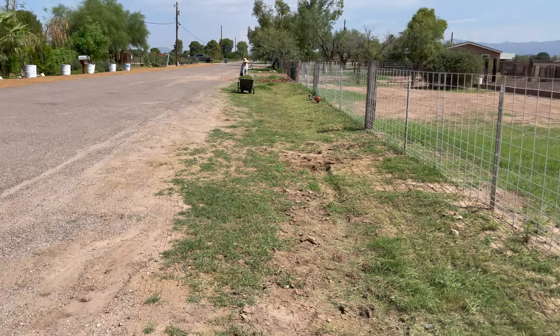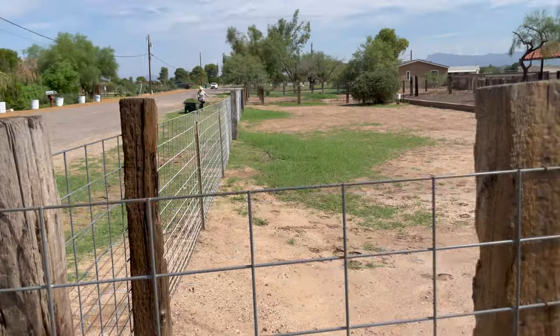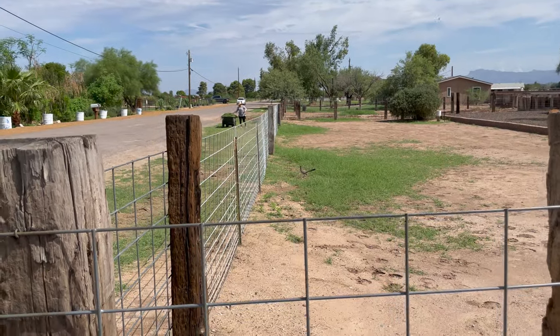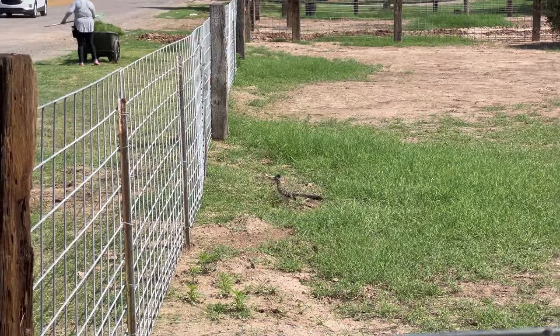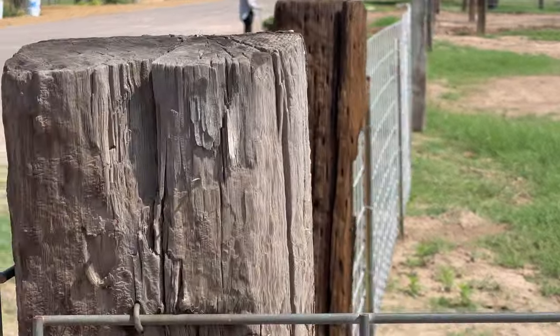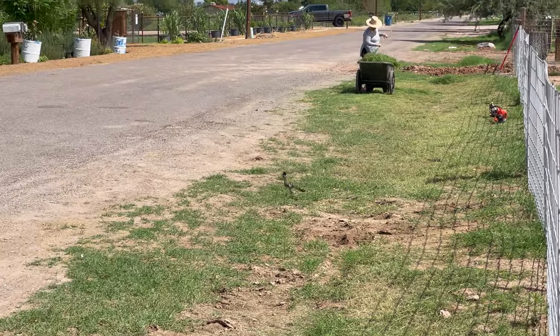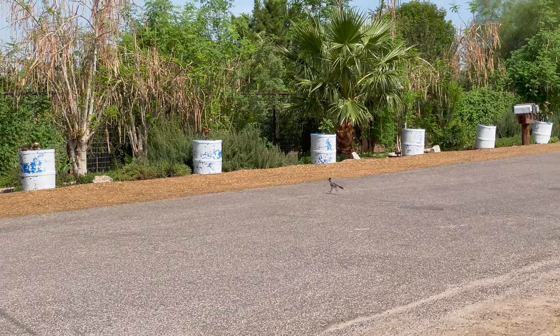I'll need to get the nursery to come and sort out the ruts though - I won't be able to get in there with a mower when I need to mow it. And there has to be one of my favorite animals - a road runner! It's the first one I've seen at Delaney. He must have heard the weed whacking and decided to come pay us a visit - a road runner running right across the road.